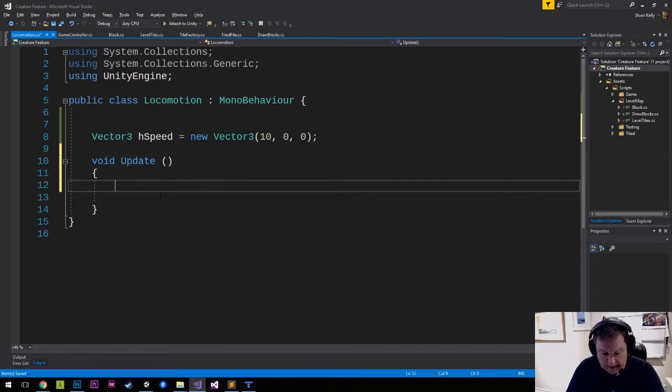So input equals Input.GetAxis horizontal.